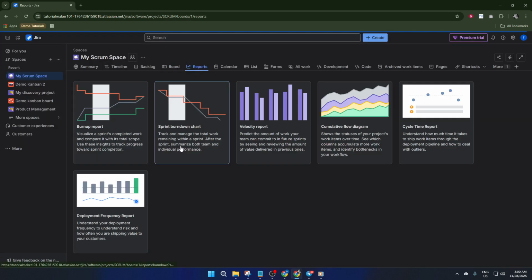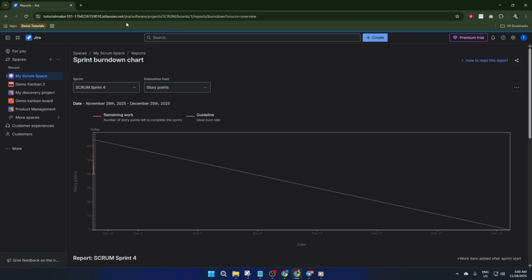The Reports section is like Jira's dashboard for insights into your project activity. Now, from the list that drops down, find and select Sprint Report. This is a powerful tool that not only shows you the sprint you just finished, but can also pull up any sprint that's been closed in the past.